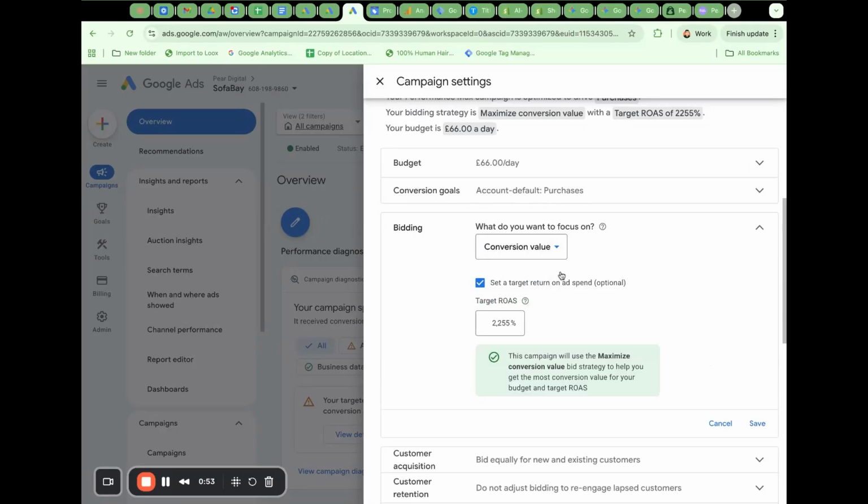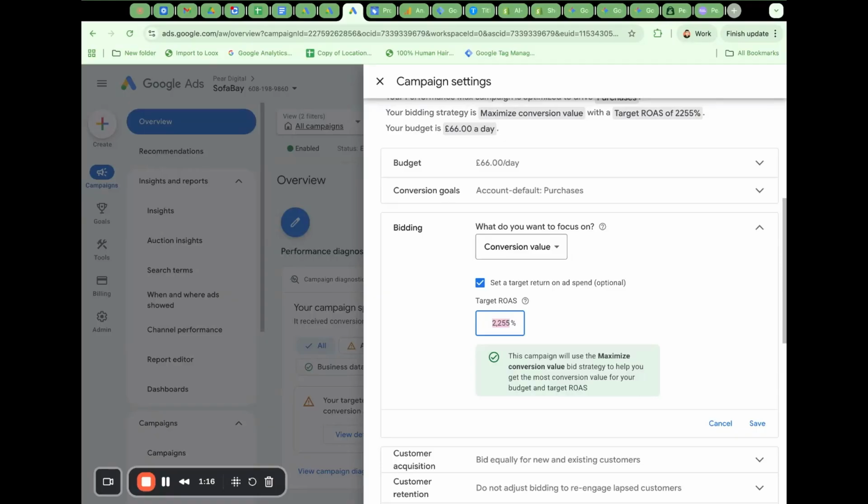Now, you want to switch to a target return on ad spend bid strategy if you are already on the scaling phase. Like we have discussed earlier, this is when the campaign is already generating an average of 30 plus conversions or sales in a month.